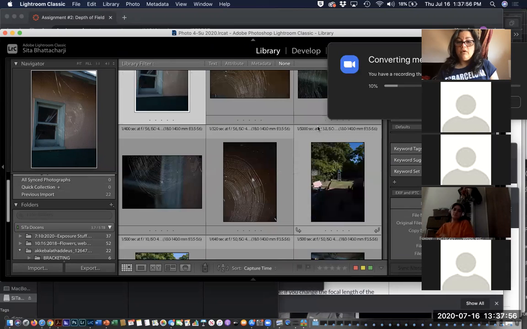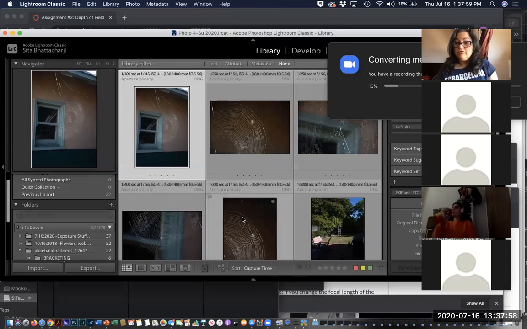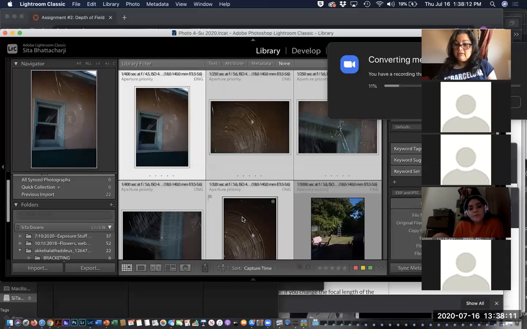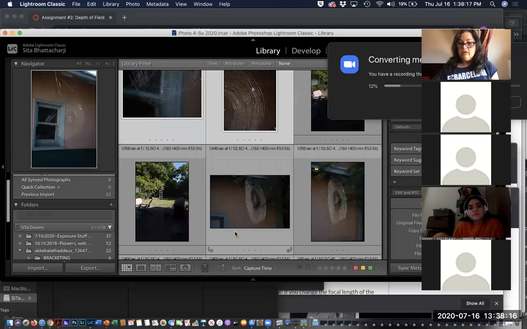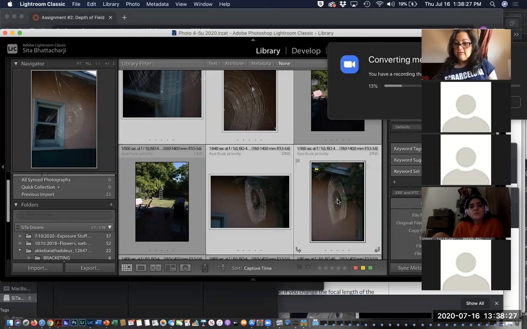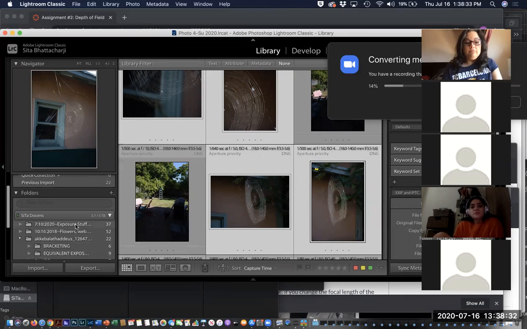If I know that I want this first image and then all of them through to another image with everything in between, I don't have to click on each one individually. I can hold down the Shift key and then click on the last image I want to select, and now all 5 of those images are selected at once. And I can see I have 2 other images that I want to add to that grouping. So I again click with the Command key and include those images. And now I'm going to make a collection.